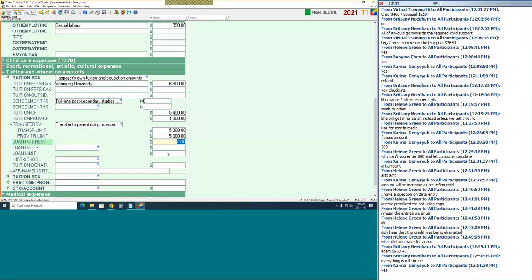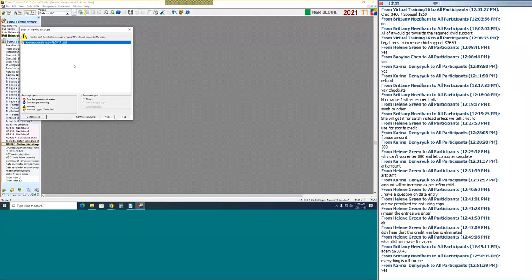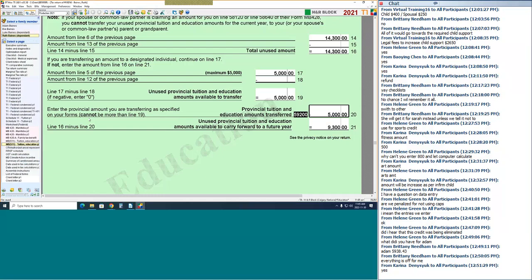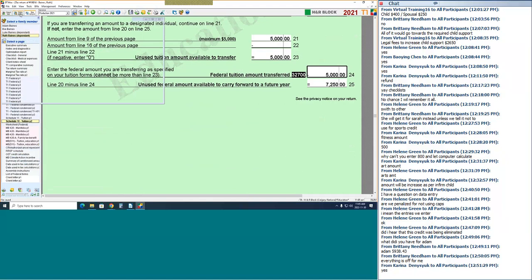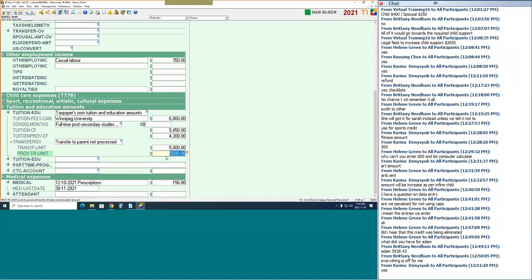I really strongly recommend when you're doing this one that you make sure that your data entry is going to match the real world scenario. So if I was doing this, what I would probably do is put my little question mark on to remind me to double check that number before I finish. Generate the tax return first, finish all of it, find out how much is eligible to transfer. If it's 5,000 here, and on this one it's 5,000 there, then I know that I can do the 5,000 full.